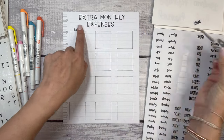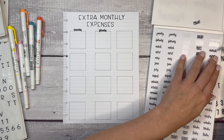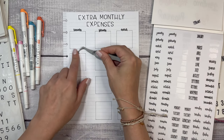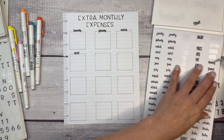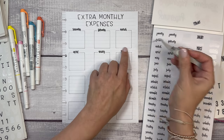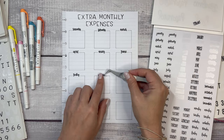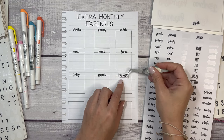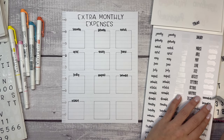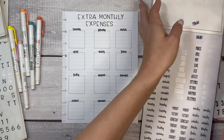There's definitely more ways to use this sticker book than just redating a planner. I feel like when I did the flip through and the plan with me, it was more of a demonstration video versus planning. And I knew I wanted to make these pages anyway for my planner. So I was like, this is the perfect sticker book to use. So we're just going to get these down. This is very black and white, but it's going to change. We're going to add some more color in shortly. These are just simple things to do. Both of these pages that I'm making today are, I don't want to say quick, depending on if you're not talking through it like I am, but they're easy. They don't take much effort.